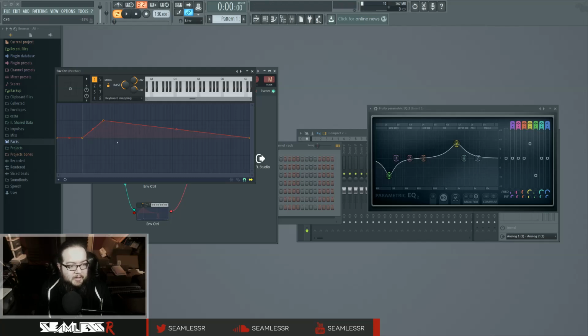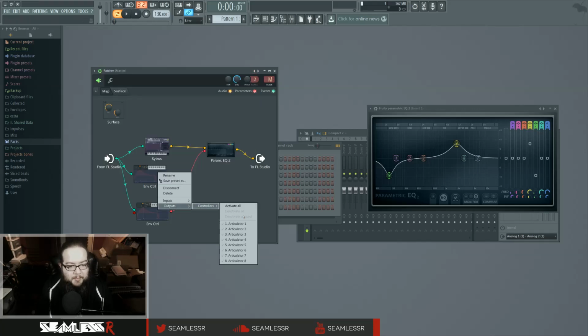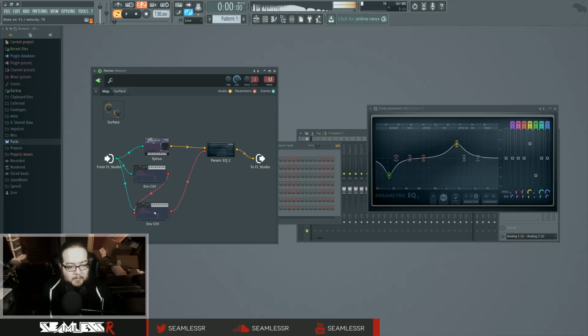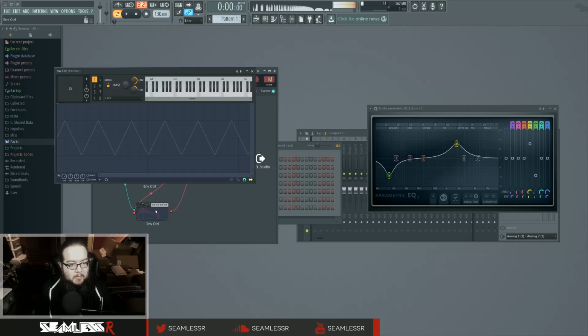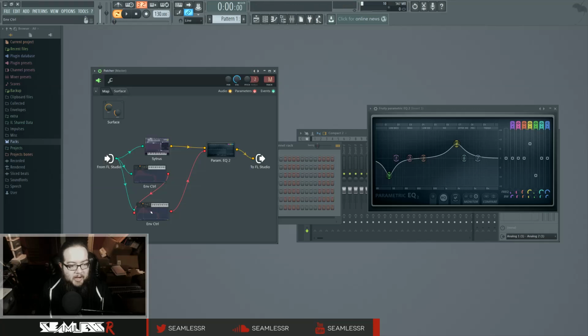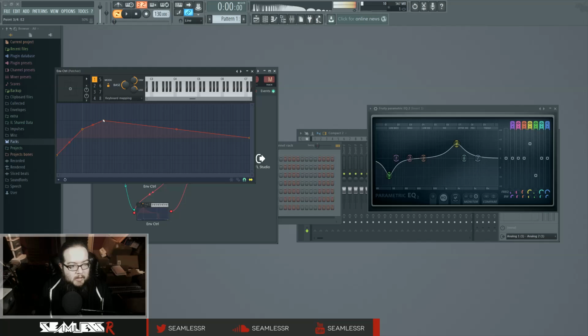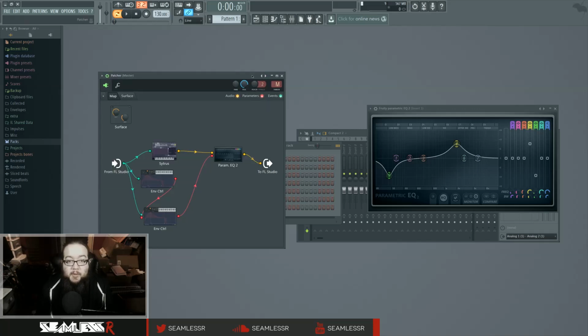So that's kind of like the end there. Kind of want to find the center. The way that I would recommend doing it is that you find the note, and then you make a speed that works for that note, and that's your center now. Then have increase and decrease from that speed, and then output articulator as a control. And now when I play a note, it'll actually be faster or slower. So now you have automatic control over the speed increase of your modulation. And that's how it would extend to doing resonance kind of stuff.